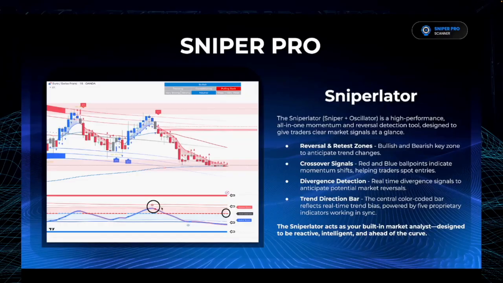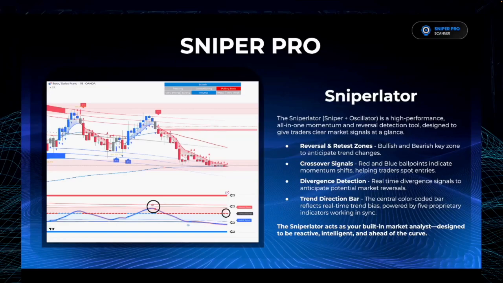So there are some crossovers that are built into the back end. Whenever you see these blue balls, this represents a bullish crossover. And when you see the red balls, they serve as a bearish crossover. So when you're trading with the sniper later and you're looking at a scorecard or a rejection from a key zone and you see a blue or red ball, those will assist you with entries, letting you know that there may be some momentum shifts happening in the market.